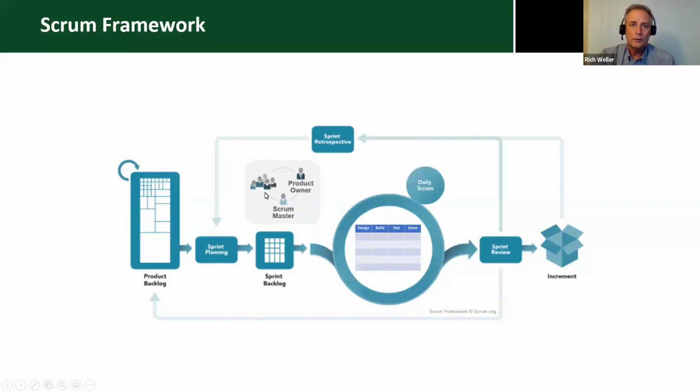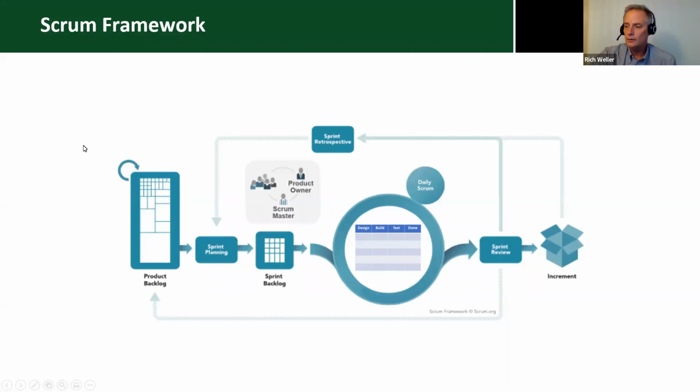And the product owner is involved to answer any questions that the development team might have. And the development team, during this sprint planning session, start at the top of the list of user stories in the product backlog, and they pull the user stories from the top of the product backlog and put them into the sprint backlog, indicating that this is a story that they believe that they can complete in the next upcoming sprint.